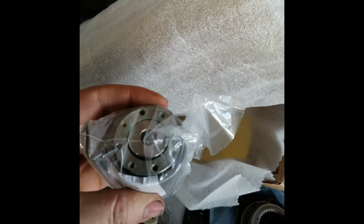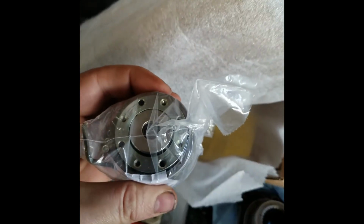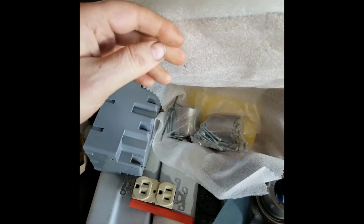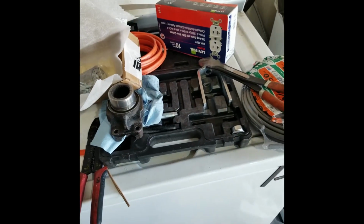I also got another set that were press in, just in case. I'll see if I can slide these into the front axle eventually and get them welded in. But right now, let's focus on the rear axle.